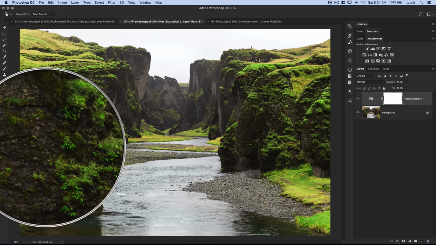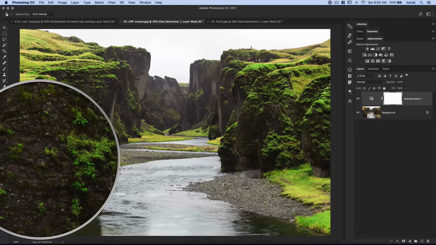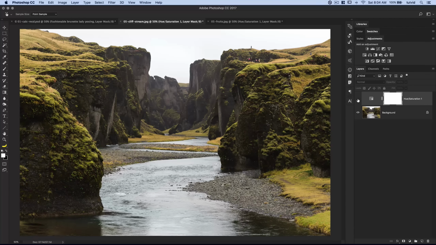You can even see over here, just watch the algae in this rock wall as I shut that off and turn it on. It's just attacking all of those green pixels, and it's enriching all of the green throughout this image, and it's not messing with the sky or the little stream coming through this. It's just enhancing all of the greens, and specifically the greens targeted, using that hyper targeting there within hue saturation.